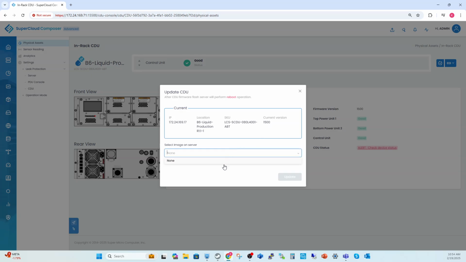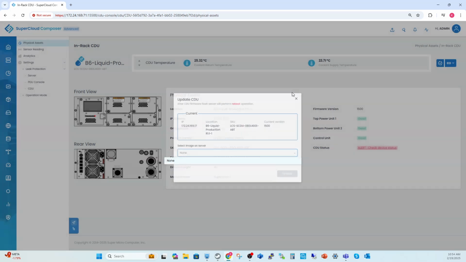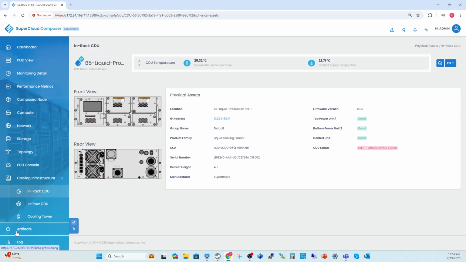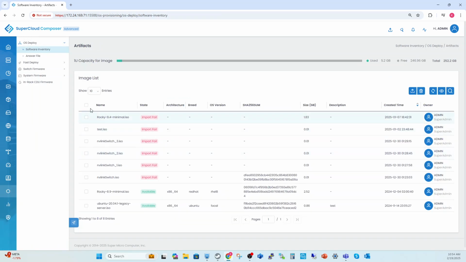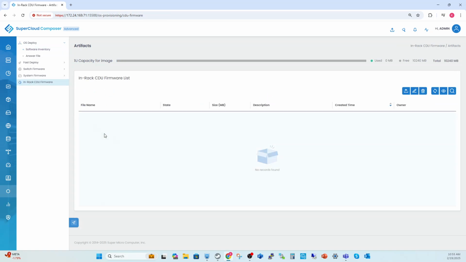And here is the ability to select that CDU update from the artifacts section, exposed within this module based on artifacts. You can upload the in-rack CDU firmware from this list by using the upload function.